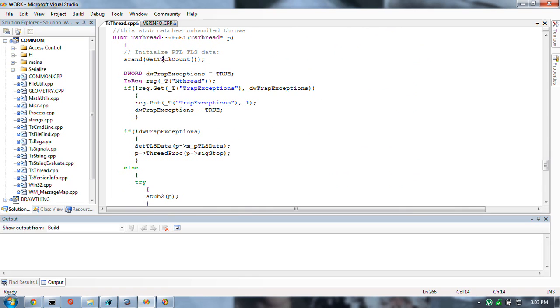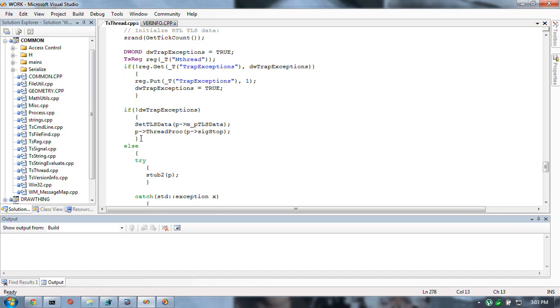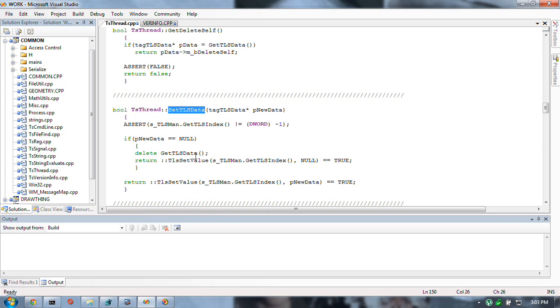At this point, we're now in the thread. Now I have created a function called SetValue. And because of the way these things go, you have to be very, very careful. First off, we want to make sure that we've got an index, right?